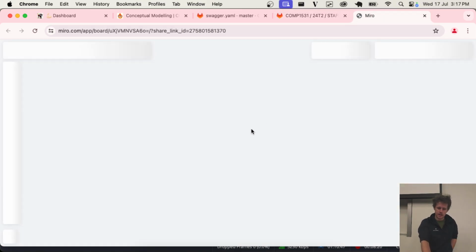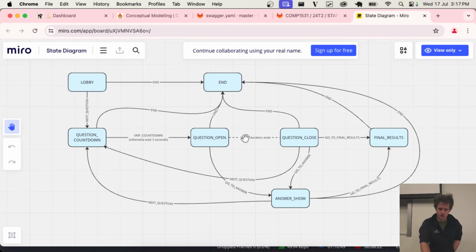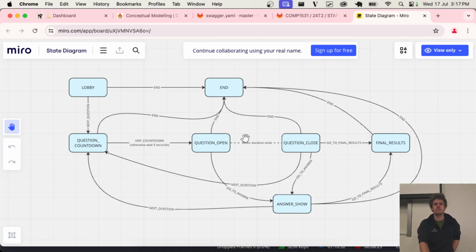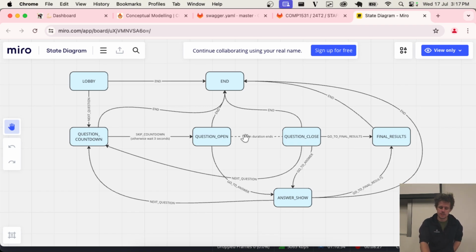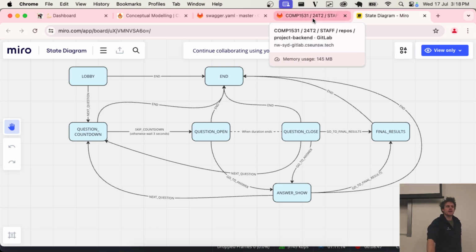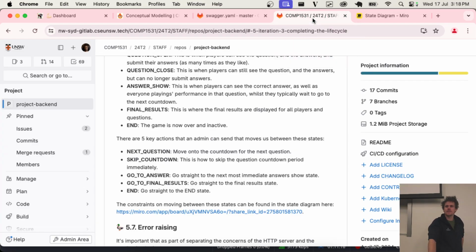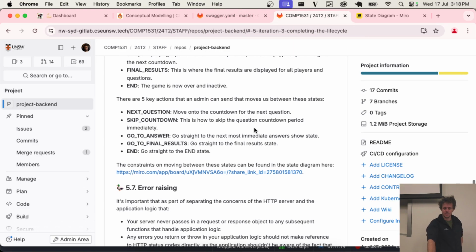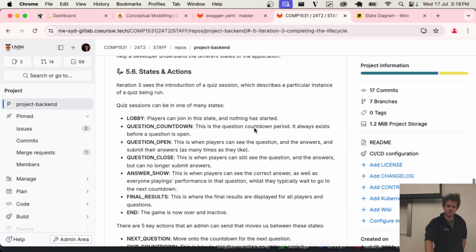yes, a Miro diagram that I drew a long time ago here, which is a state diagram for it as well. I'm not going to say that it's the most impressive layout that you've ever seen. It's always upsetting to see lines cross. No one likes a good line crossing in a diagram, but that does explain it for you too. You do not need to request access to edit this diagram. Every term, I get about 6 emails from students who try and sign up to Miro to get edit permissions to the diagram. I don't know why, but I delete those emails like clockwork, so you don't need to do that. Yeah, so there's the states.